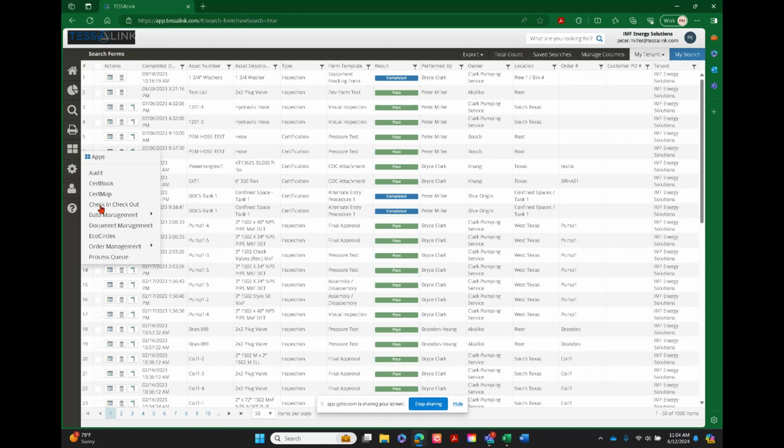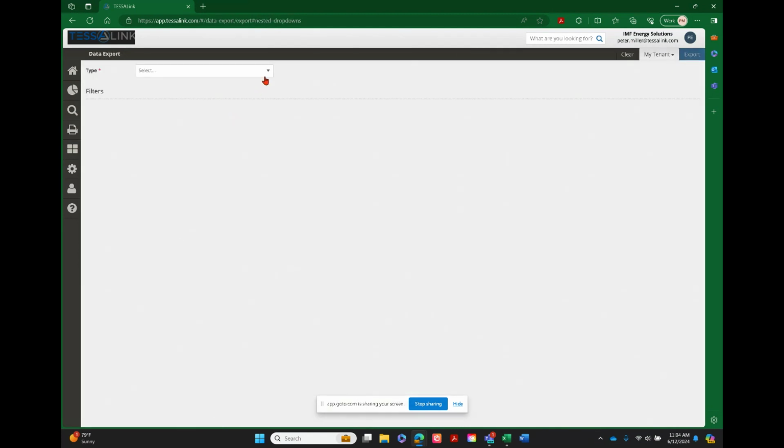You'll be going to data management, and then you'll have your data export, data import, and a scheduled export. So for data exports, you'll select the type that you're looking for. You can export assets and asset location history.